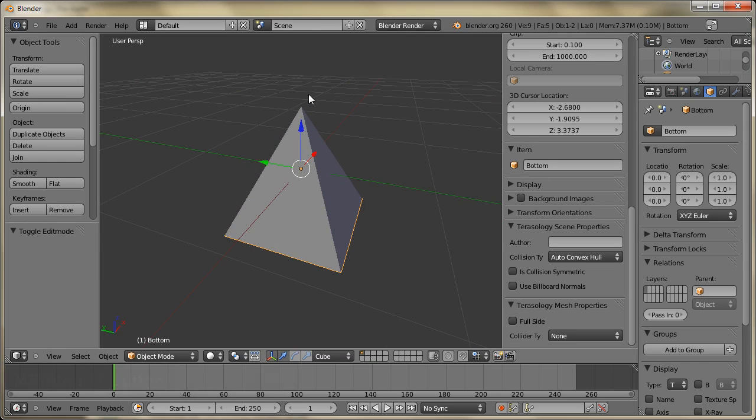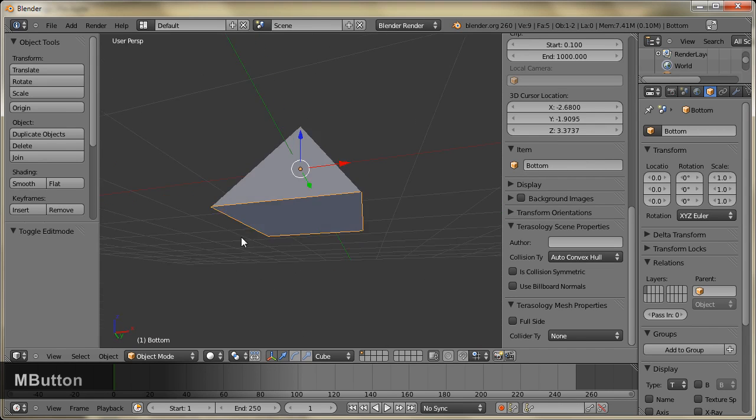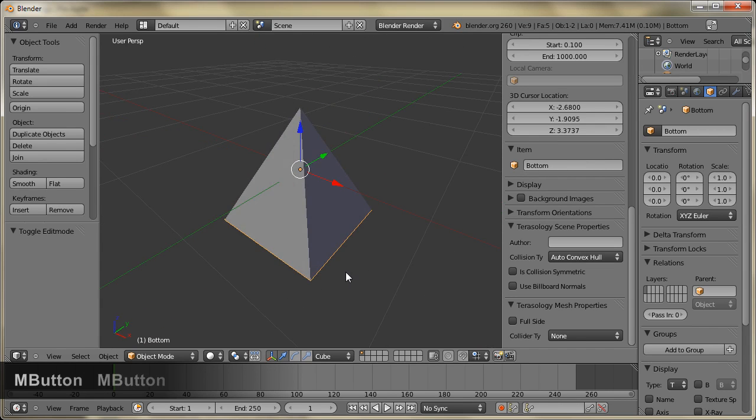So at the intersection of these colored lines, the axis lines, those have to be at the origin. Now, as I said, that's not a problem if you're just modeling off the default cube.